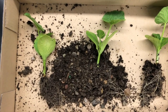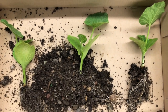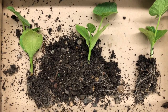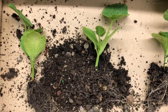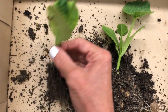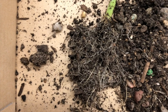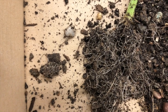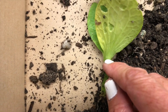Okay, I planted some pumpkin seeds maybe a couple weeks ago. And then the seeds germinated, the baby sprout started to grow, and now I have maybe a juvenile plant, not an adult because it doesn't have any flowers yet. But I wanted us to take a really nice close look at the parts of a plant. So you can see the roots. They're very fine. They reach out into the soil to get the nutrients and the water. And then the water and the nutrients travel up the stem.